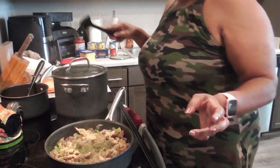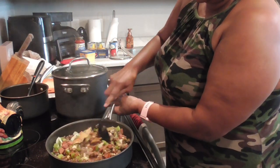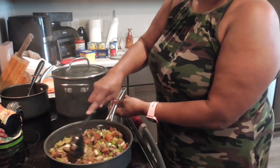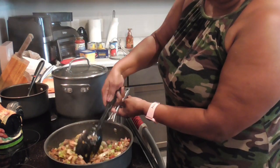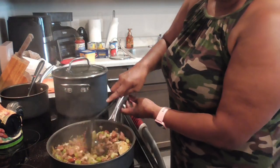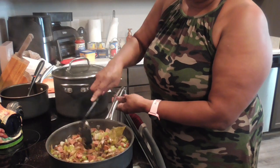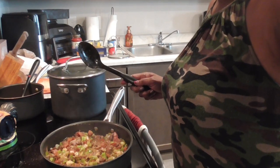Then we're going to give this a stir. It sure does smell good in here, y'all. Oh, yes, honey. And it looks so good, y'all. Y'all see that good color in there? I'm going to turn this fire down to medium. That smells so good. I wish y'all could smell this through this screen, honey. That looks so good. I got to bring y'all in closer, honey. Look at that.